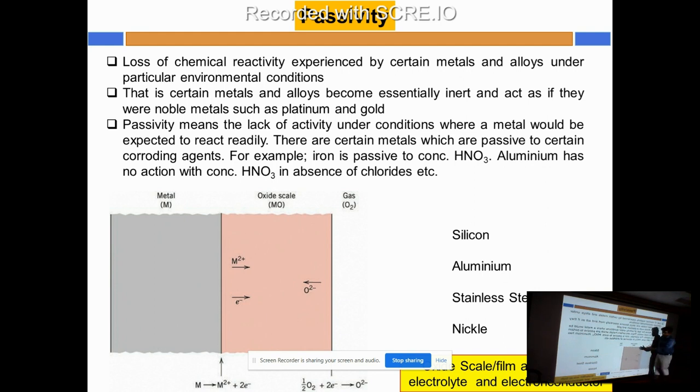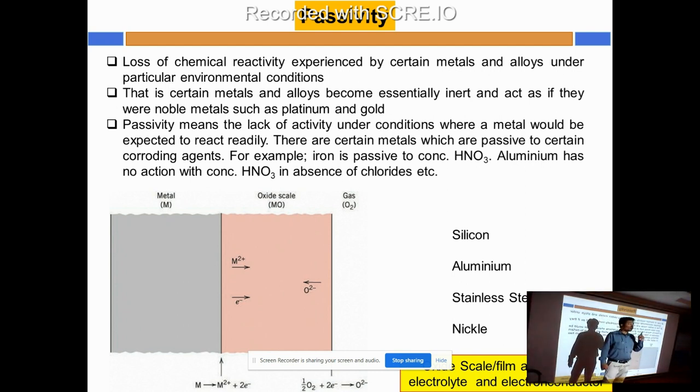So if an oxide layer is formed, that means what? Outside this there is a gas called oxygen, and this O2 which is outside wants to take the electrons on the surface to form O2-. Because we know oxygen is a good oxidizing agent. Oxygen is a good oxidizer, so it wants to pull up the electrons. That's why it's an oxidizing agent. So oxygen wants to pull up the electrons from the surface to form O2-.